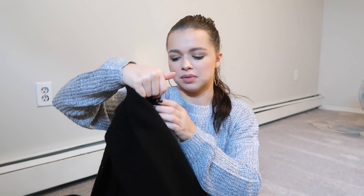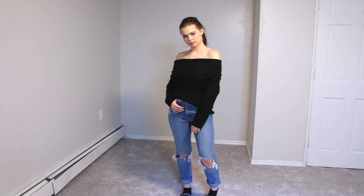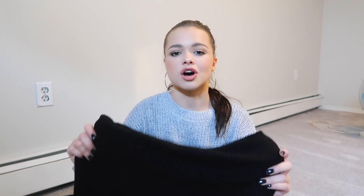A few more pieces! This next sweater is a black plain off-the-shoulder sweater. I really love off-the-shoulder stuff and don't quite want to give it up for fall, so I feel like this is a good way to incorporate it. It's really classy and looks sophisticated. Super thick, warm, and cozy, super easy to style — throw it on with any pants and a pair of heels or booties and you're ready to go. It's soft and warm, but you also look nice.